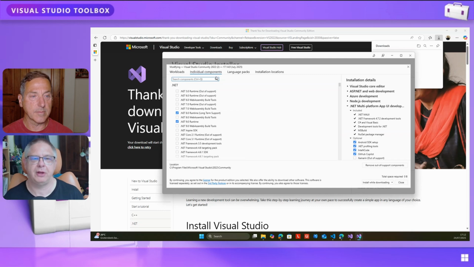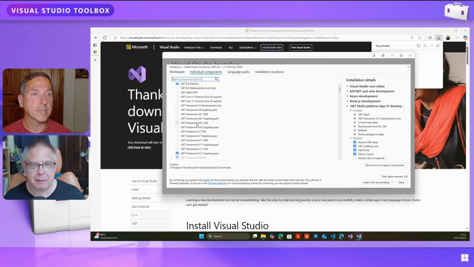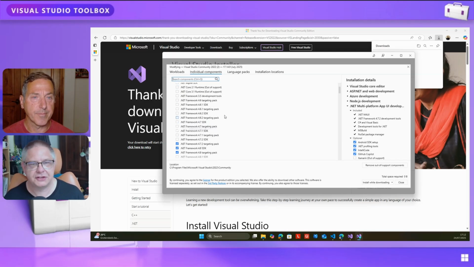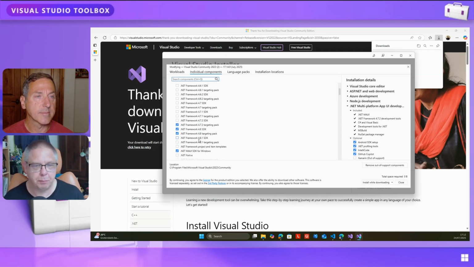But as a developer, you are always also working on some legacy stuff. And it might be that I need to work on a .NET Framework application and have to maintain it. Well, Visual Studio Code is not that good at it. So I can pick the framework version that I need and simply add that to my environment in the individual components part.